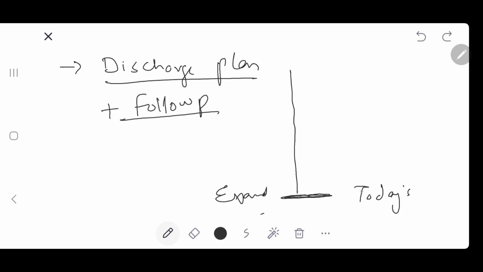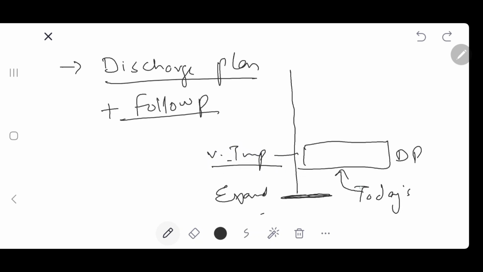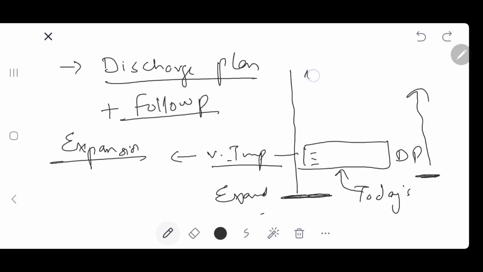You can see the thing that is close to today's time is the discharge plan. Simple logic. It's very important. So the thing that is very important, the most recent, expand it, though they might have only 3 points you have to expand. And the thing that is far away from you at the current time is your ward. Compared to the discharge plan, the ward is far away.